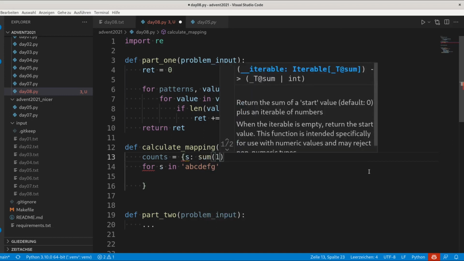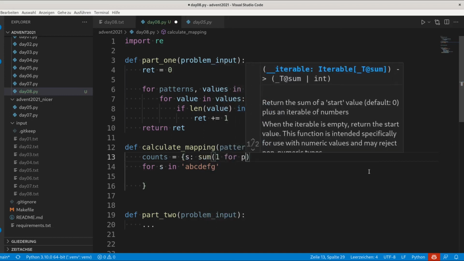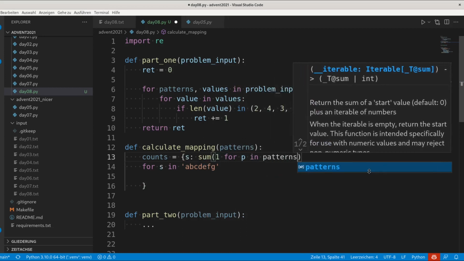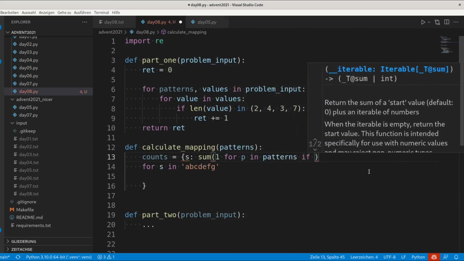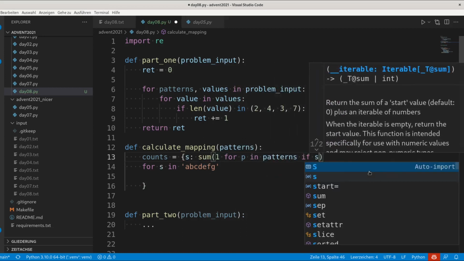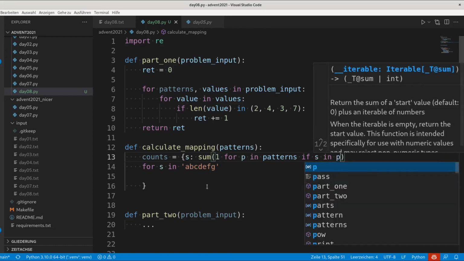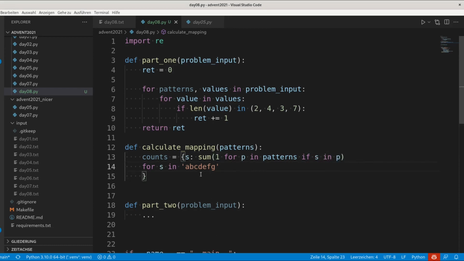So we say sum of 1 for P in patterns if S, which is the letter we are looking for, in P. So here we are building a dictionary which for every letter will contain the count, which we know is a number that can be 4, 7, 6, or 8 or 9.